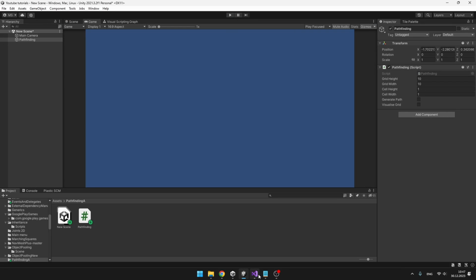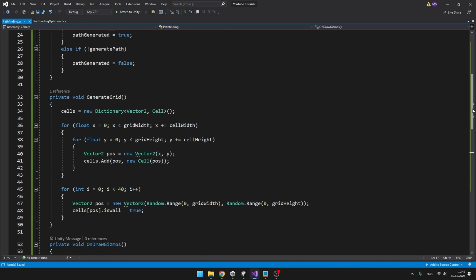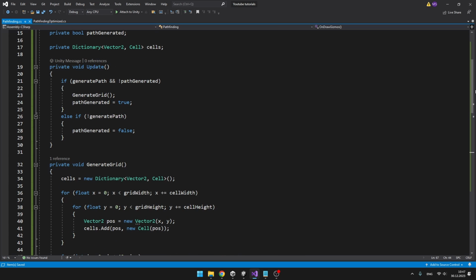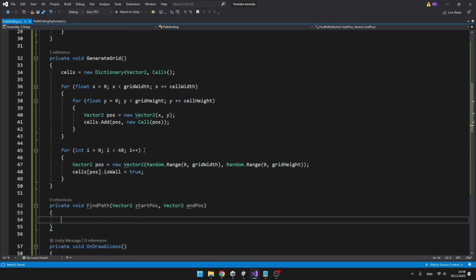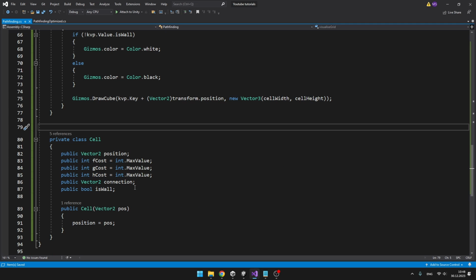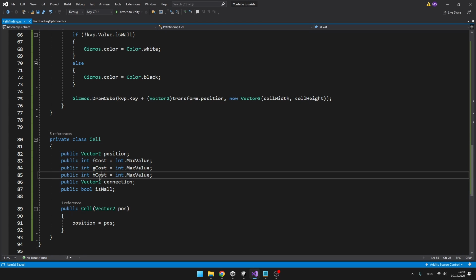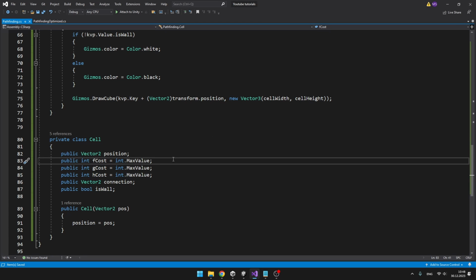We can go back to the code, where I will create a function findPath that will be taking in the starting position and the end position. And as we are initializing the grid, I forgot that we are initializing all of these cells with the g-cost, h-cost and f-cost on 0, which is not the best way. It is better to just set it on the maximum value first. So back in the cell class, when we are setting the initial values of the f-cost, g-cost and h-cost, I just set them to the maximum value.